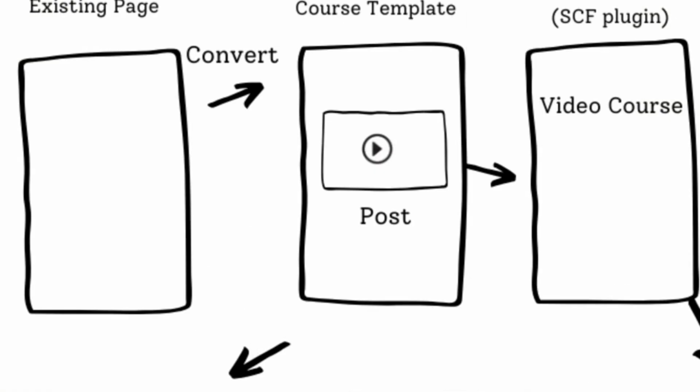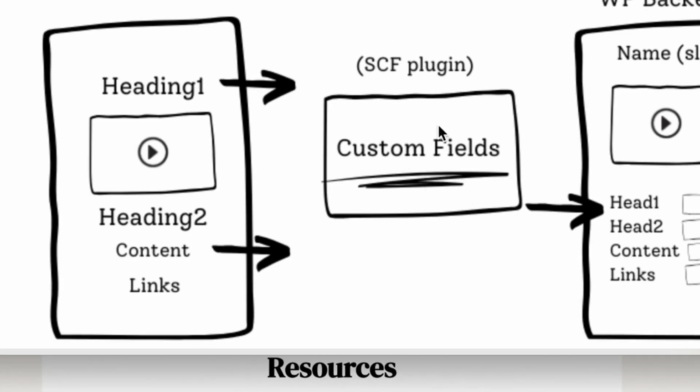And now you can see the outline of that video. So let's have a look at that sketch I did. So we've created the course template. We've created the custom post type for the video course called video classes. We've created some custom fields for each section here, except the video. The video is injected when we create a new post. So it just becomes post content. Then we got the custom fields like I showed you earlier.